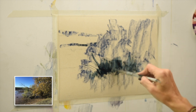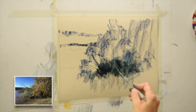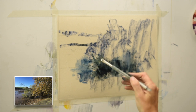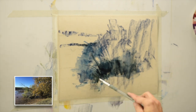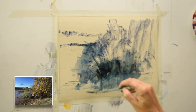I've used two colors of blue hard new pastel to swipe in the major large shapes in those shadow areas. And now I'm using my fan brush, my favorite fan brush, and just pushing some rubbing alcohol, also called surgical spirits, to create a wash of this new pastel.